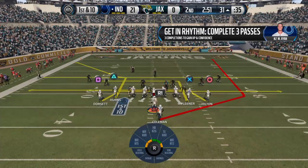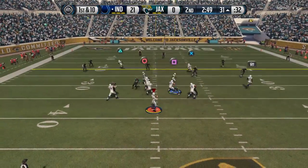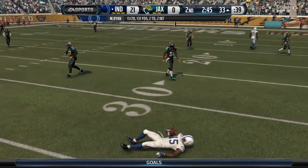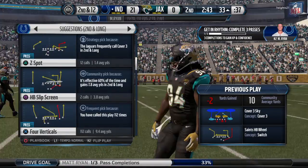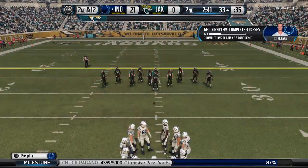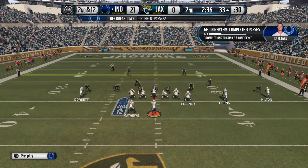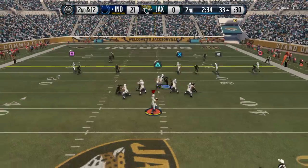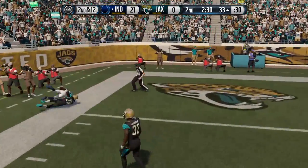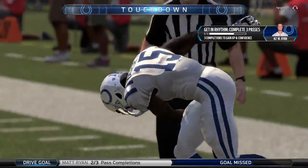They scored on their last drive, Phil, and they did it with a blistering aerial attack. Quarterback is hot. He is getting protected. Oh, man, what do you do now? I think if you're an offensive coordinator, it doesn't matter what you call. You know your guys are going to make it work. Second down here. Ryan from the gun. Gets it out. Touchdown, Indianapolis Colts. Finding the end zone for the second time.